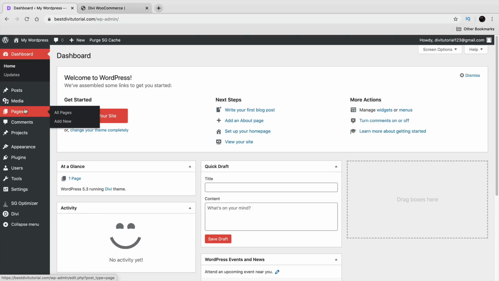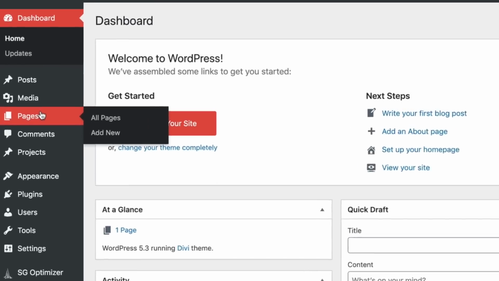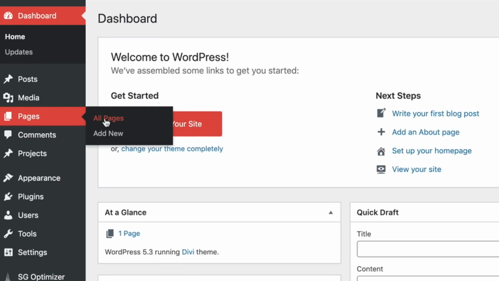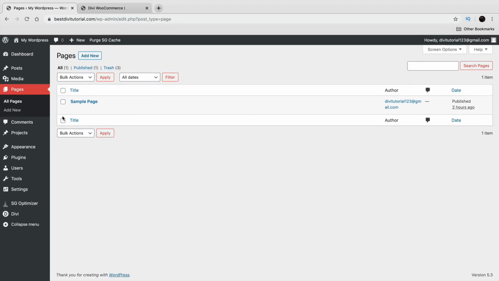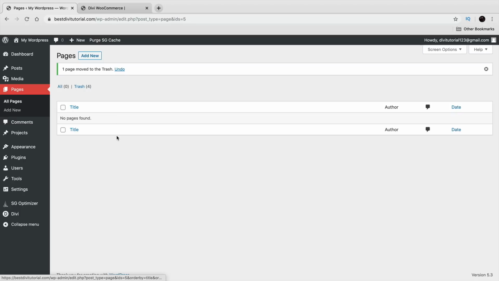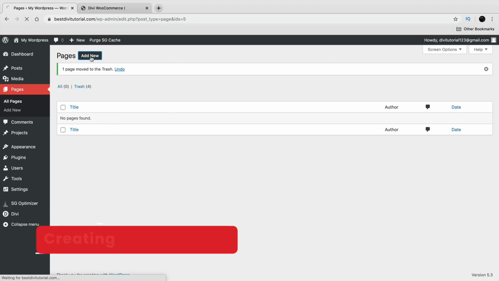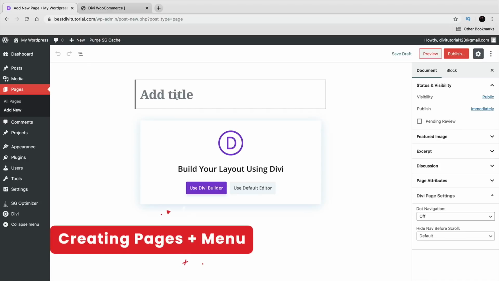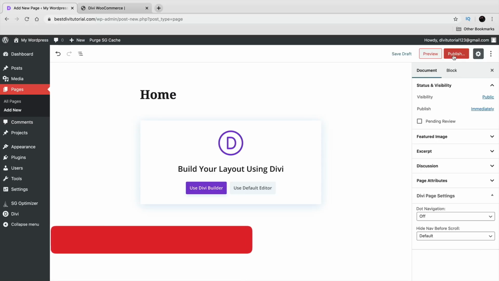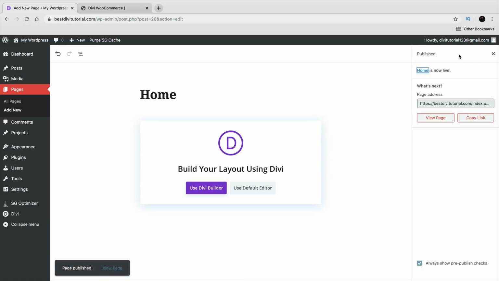Now, when I say pages, let's talk about the home, the about, and then the contact, and then I'll talk about the shop, etc. So right here under pages, click on all pages. Now, when you install WordPress by default, it gives us these sample pages. Whenever you want to delete a page, just click on trash, and that's it. The page is gone. Now, let's say you want to add a page. So right here, click on Add New, and then go ahead and type in home because you want to make your home page, right? So right here, click on Publish, and then click on Publish again.